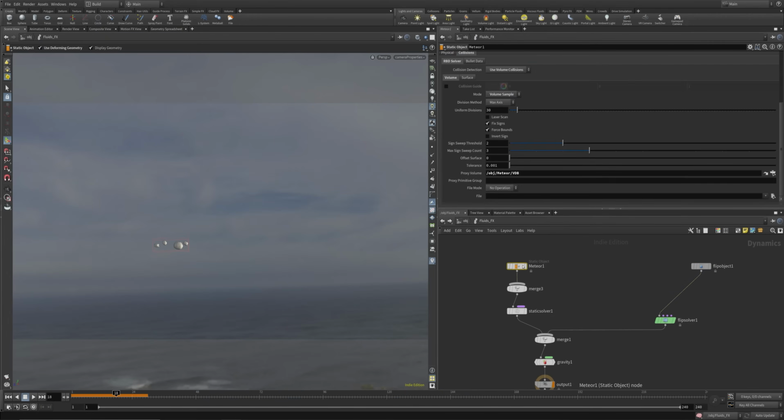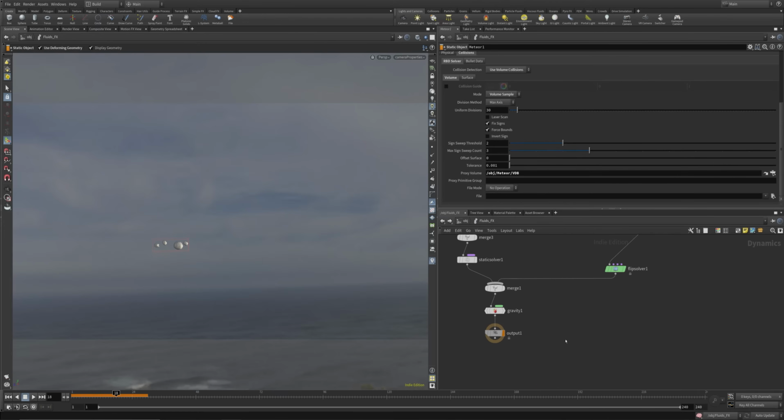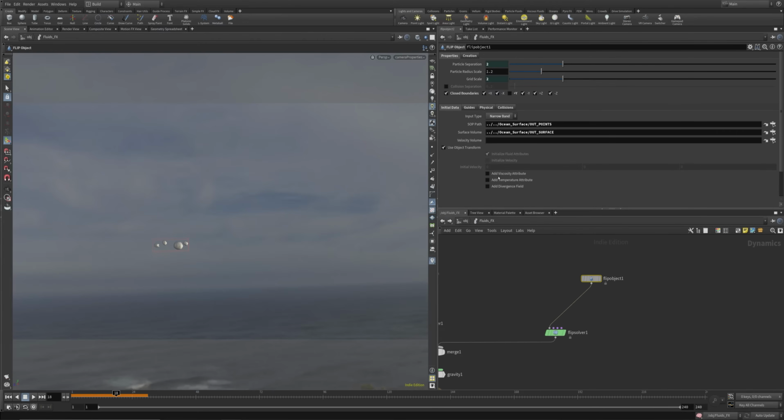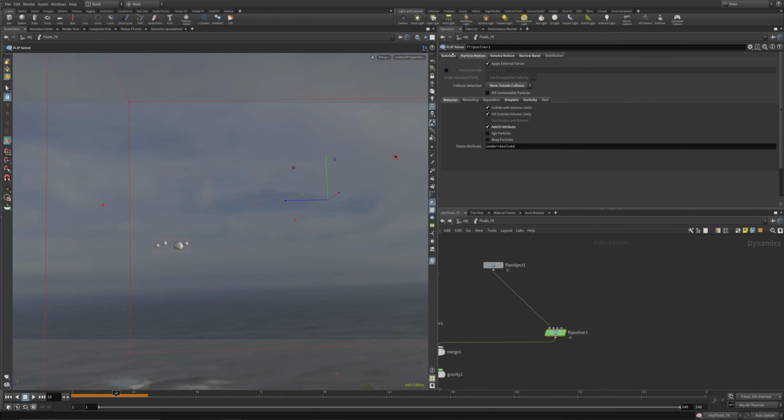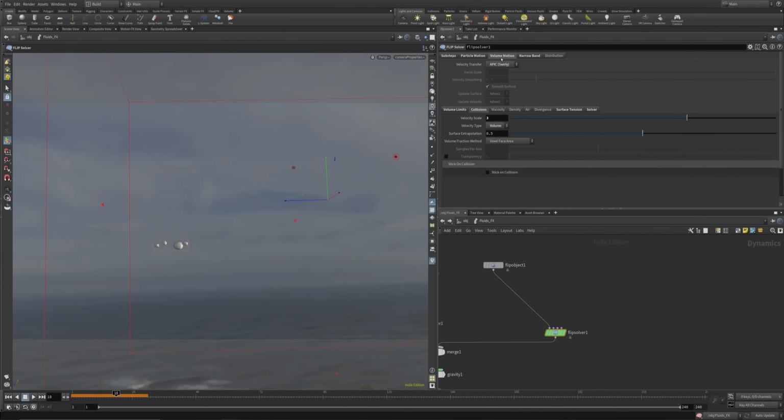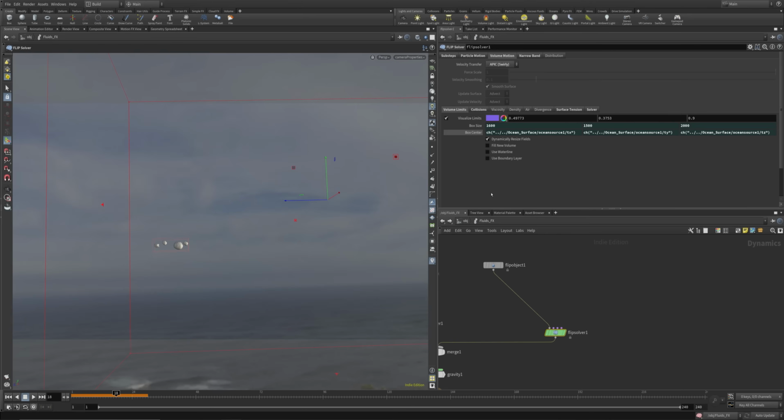And here we have the meteor, which is using the proxy volume of our volume representation, and the real magic is happening here in the flip solver. I'm using a velocity transfer of the swirly epic, and you can see that the volume limits correspond to the ocean source from the ocean surface.